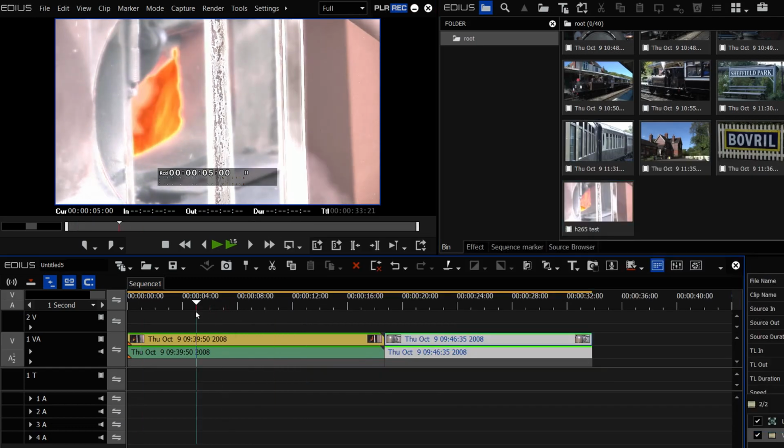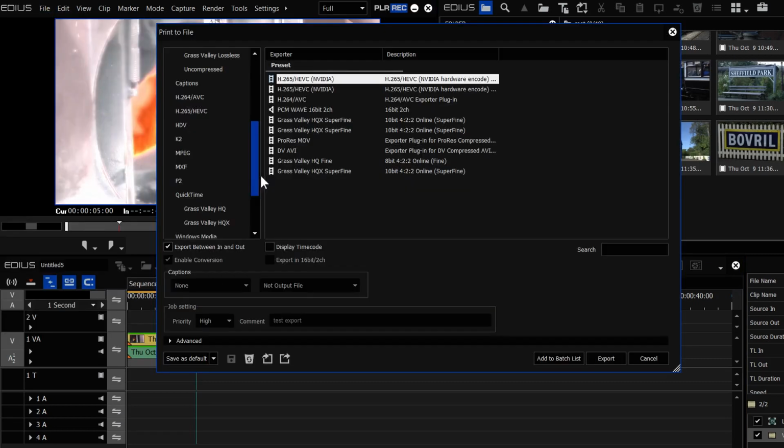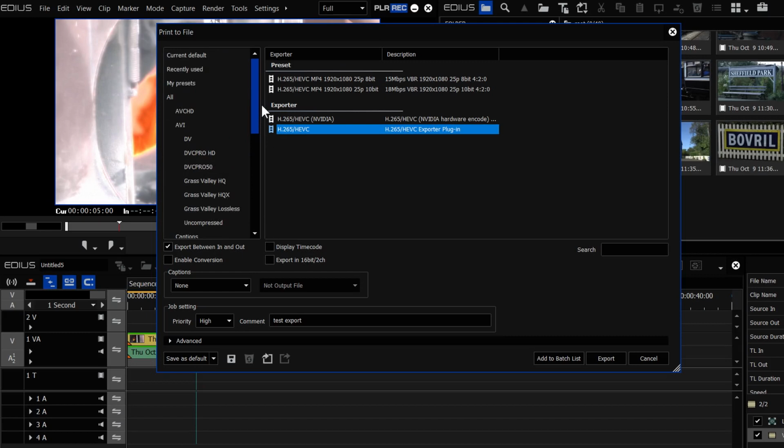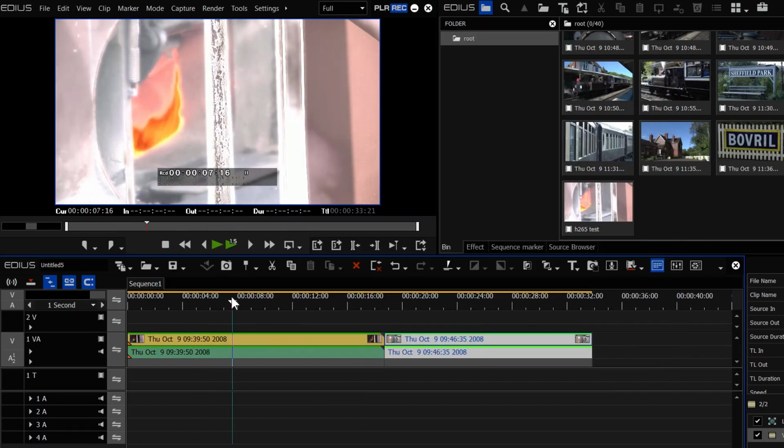Apart from that, all the other export options that you were used to in Edius 9 are still there, so you've got all the same file types, with the addition of H.265 using the NVIDIA, as well as using QuickSync, and all the AVIs and everything else that we've been previously used to. There is a slight difference to do with QuickTime, which I'll explain in a minute. But apart from that, it's pretty much the same, it just does it in the background. You can use it for rendering, you can use it for exporting.